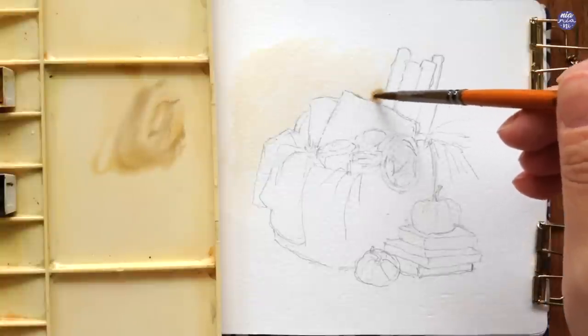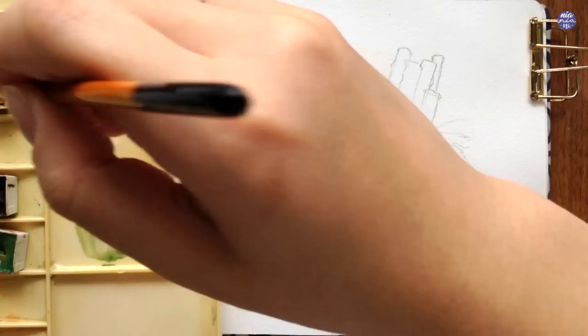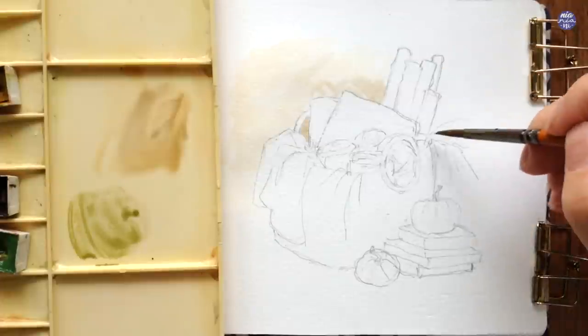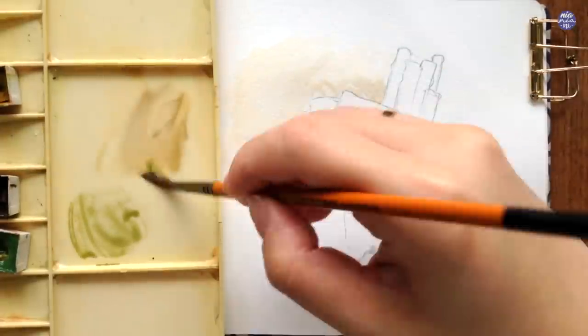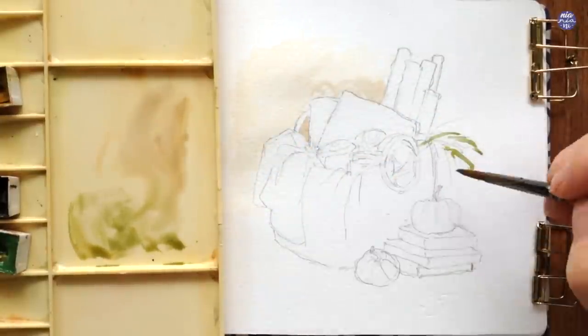Near some of the items, I added more sepia into the mix and just dotted it in while the surface is still damp. Next, I want to indicate the space for the evergreens. I used a mix of Terra Verde with Yellow Ochre first and painted short dashed lines slightly directed outwards on either side of the stems.